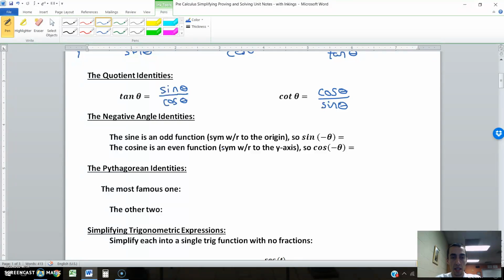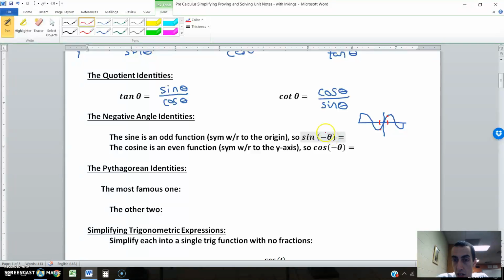Alright, next, the negative angle identities. For this first one, it is helpful to remember that the sine graph looks something like this. And on the other side, it's sort of reflected but flipped upside down. So essentially, we can look at any point on our graph. Let's say this positive angle. I'll call this positive angle alpha. If we went to negative alpha, same distance but to the left, we would see that the y value is the same distance vertically up and down, but it's negative instead of positive. So if this were like 0.8 units right up here, this negative angle would be negative 0.8 units there. And that's true for any angle for sine.